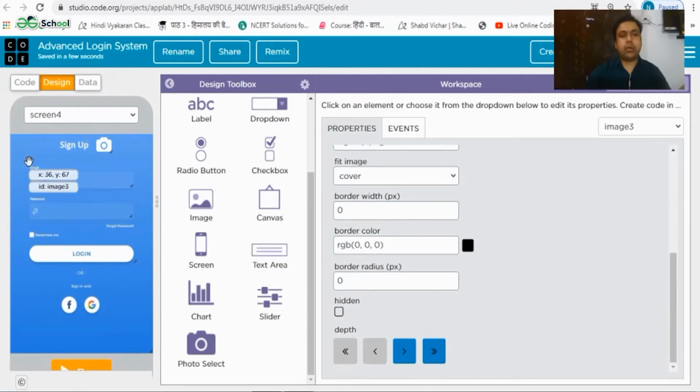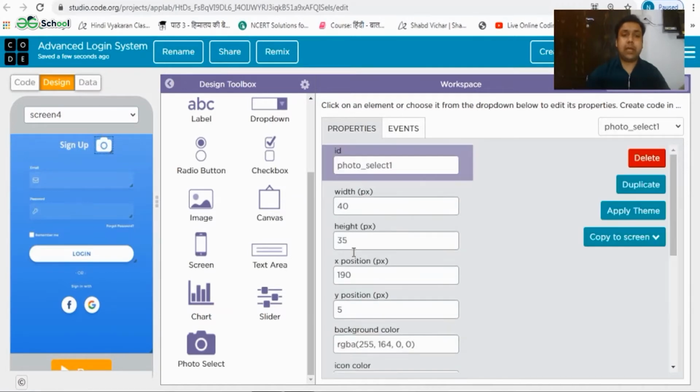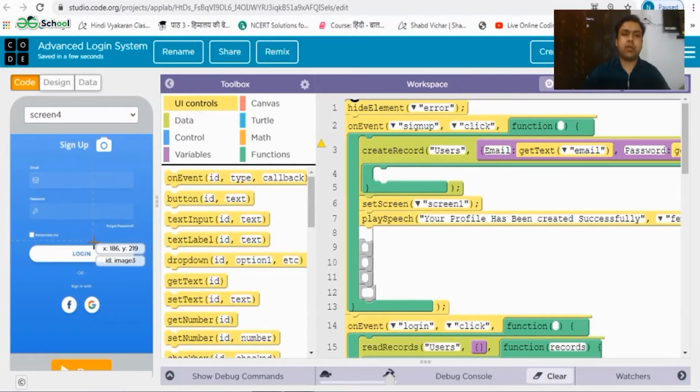So now when the user will come to this screen, he is going to write down his email address over here, and he will mention his password over here in this field. Besides, he is going to upload his profile pic using this photo select button. Let's rename the ID of this photo select button to photo. Now we are going to go to that coding panel and make some changes in the coding we have defined for this sign up button. So this is the code which is going to get executed when the user hits this sign up button. Let's make the required changes.